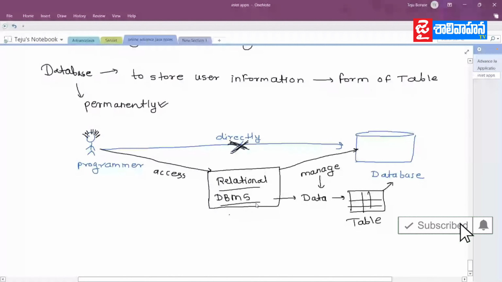Programmer will access this system, and by using this system, programmer will manage the data which is present inside the particular database. How is data present in the database? Because of this particular system, data is present in the database in the form of table.